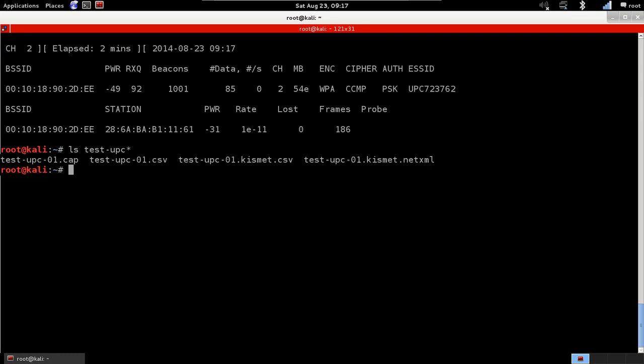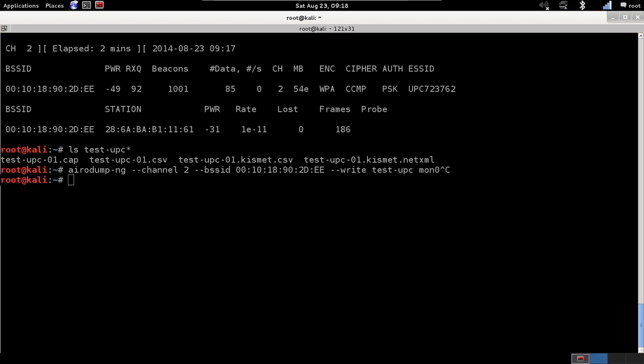And we see Airodump automatically created four file formats. In our command, we only specified the file name as test UPC. You can see that Airodump automatically added a 01 to the file name. It adds this just in case there is another file that has the same name. And then we have 4 different file formats: the cap, CSV, Kismet, and Kismet XML.